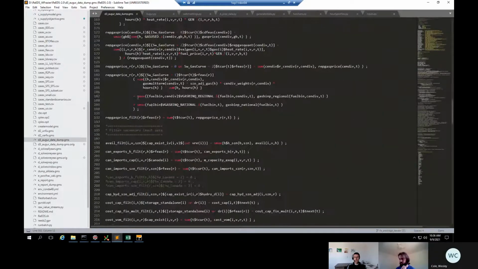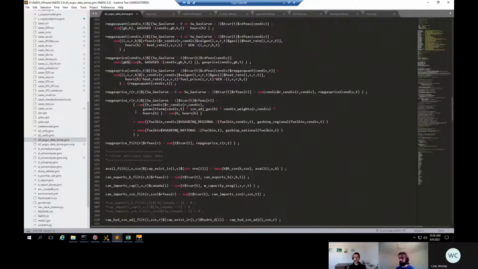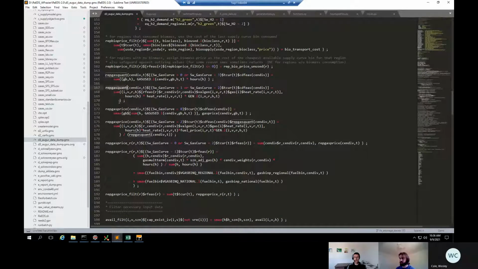So let's just choose something here that is not in there yet. One example is this rep gas quant. This is the quantity of natural gas that's being consumed by census division and year in ReEDS. Right now this is being used to determine the marginal natural gas price in ReEDS.